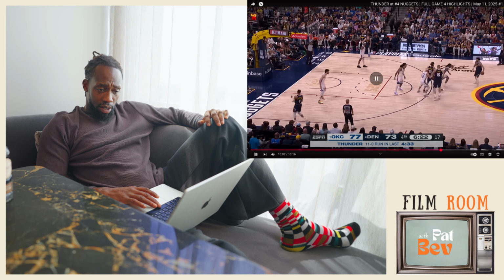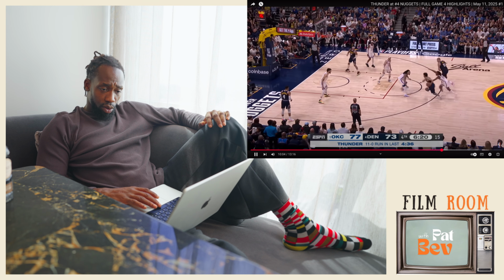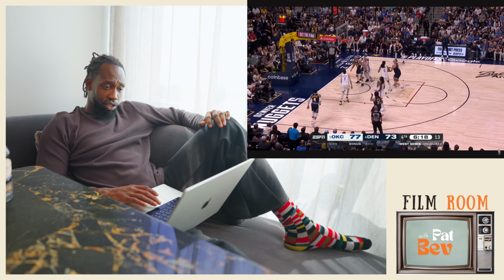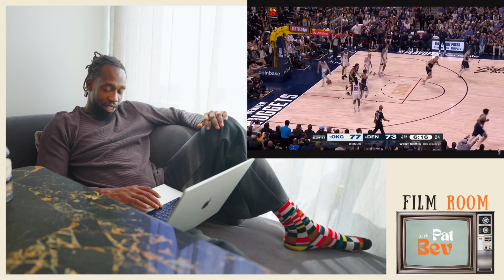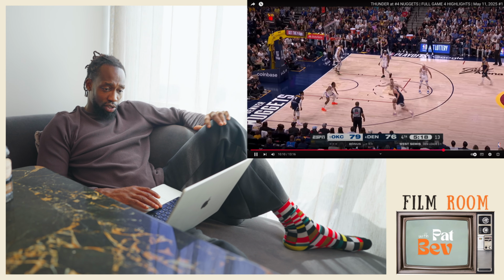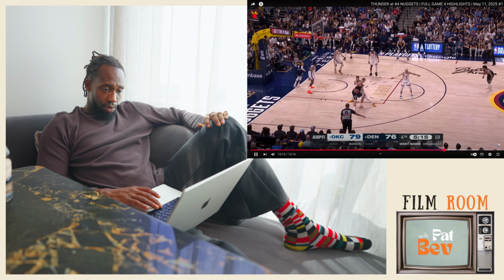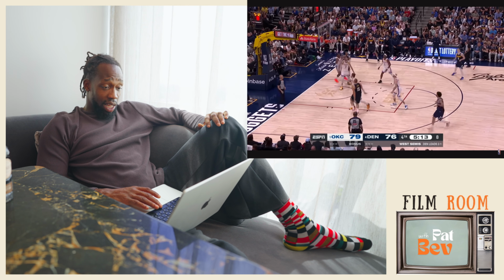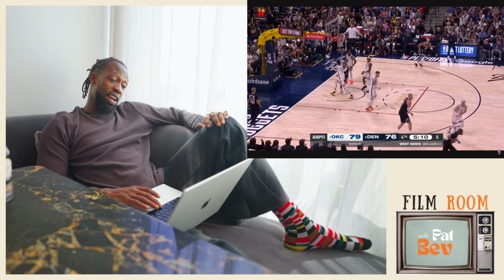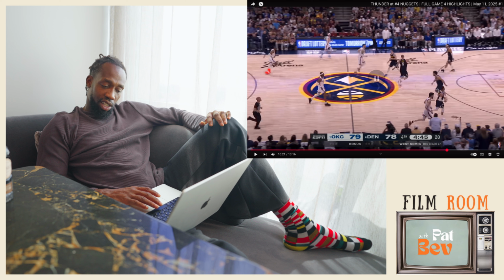Let me see. We got Murray going to his left hand. He usually goes left to shoot. Really nice job on him defensively. Told you he goes left to shoot. Didn't even watch this before. I'm just telling y'all what's going on before it's going on. You got to cut a little earlier. Stays with him, sitting on his right hand. That's tough. Tough fade, ball rolls around in. That's tough. That's tough. This is a good defensive game, too.